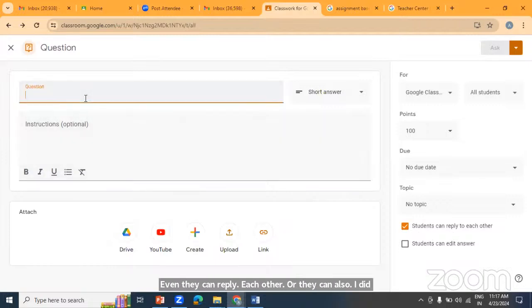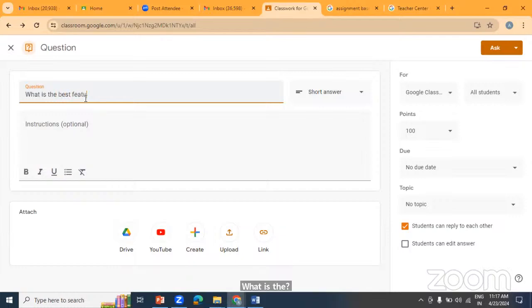For example, I'll put the question: What is the best feature of Google Classroom? Answer in 30 to 40 words.